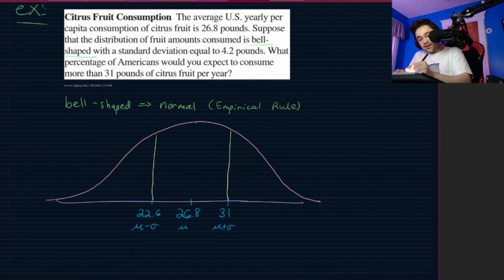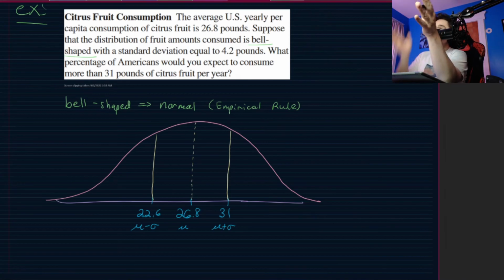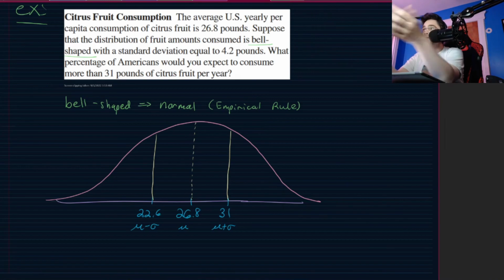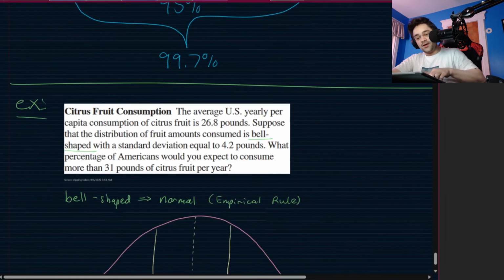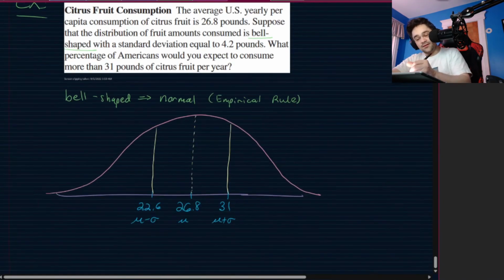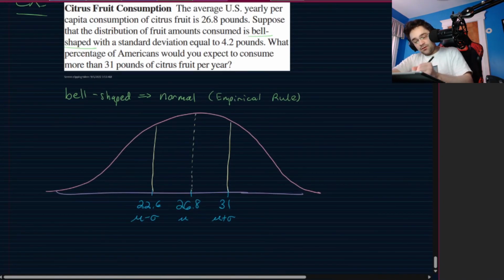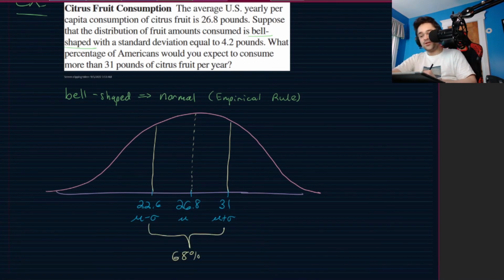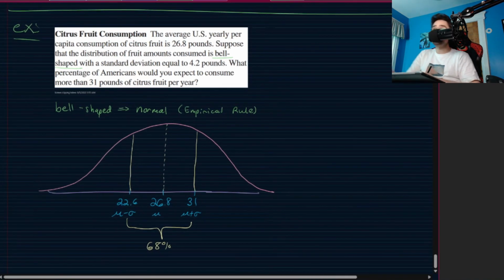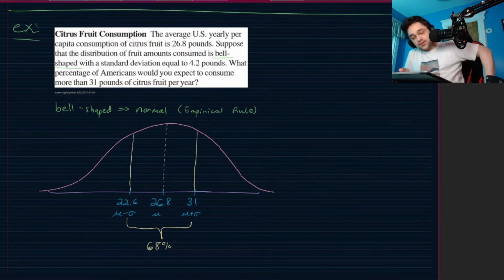Right? This is our mean. I'll put a dotted line for our mean. And if we go one standard deviation to the right and one standard deviation to the left, it's a normal distribution. The empirical rule tells us that this has got to be what? Remember, it is 68% of the data. So between here and here lies 68% of the data. Let's fill out the rest. So we know all the values. Then we can make our answer.